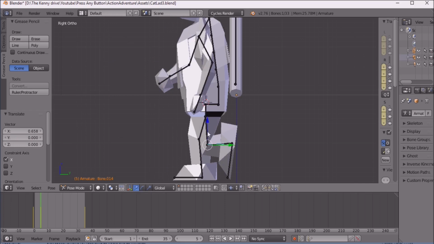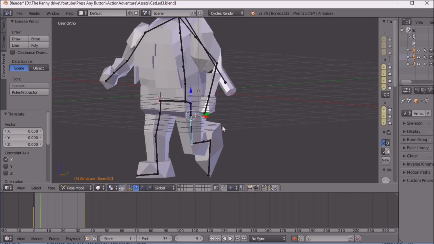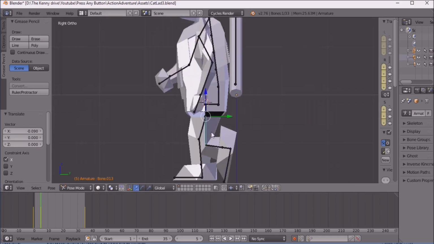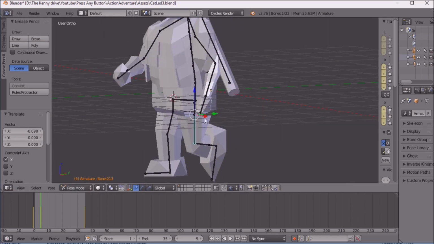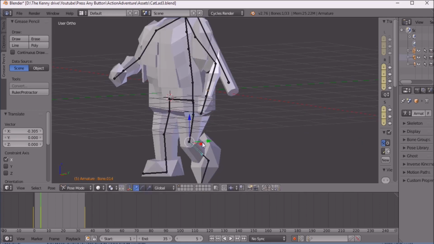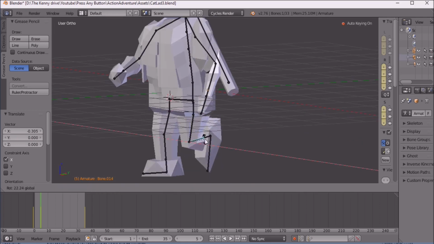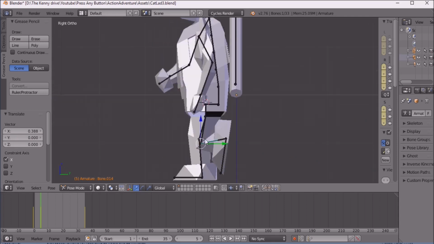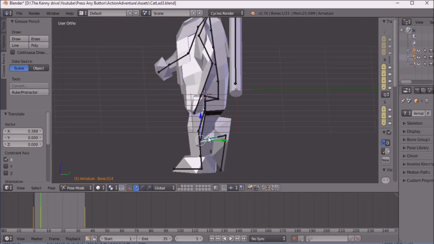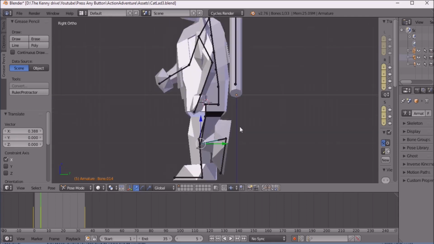And it's going to make a little arrow for us. I'm going to bring this up so the angle between the thigh and the shin is acute. And there we have the front leg.